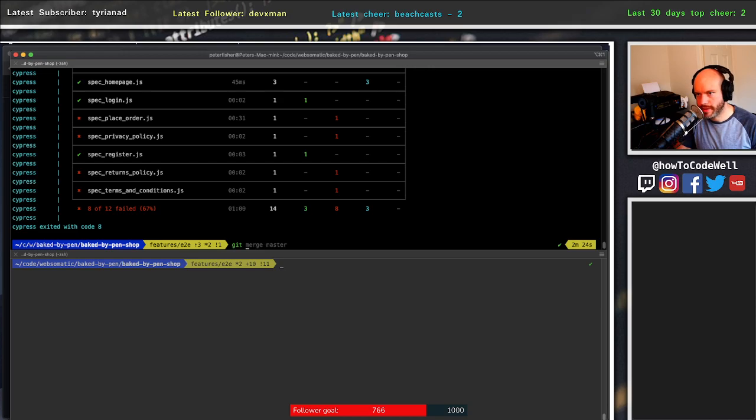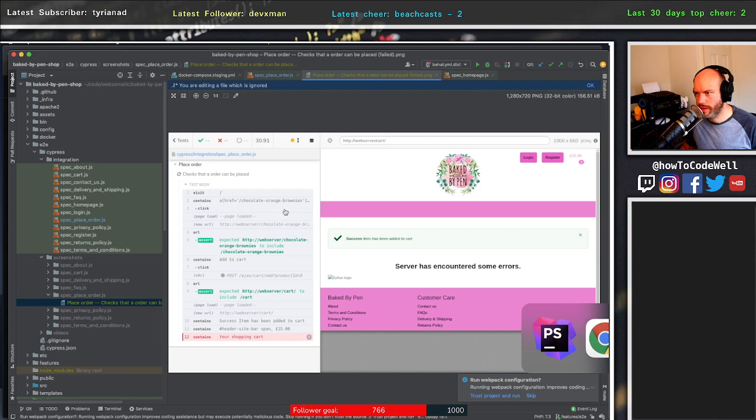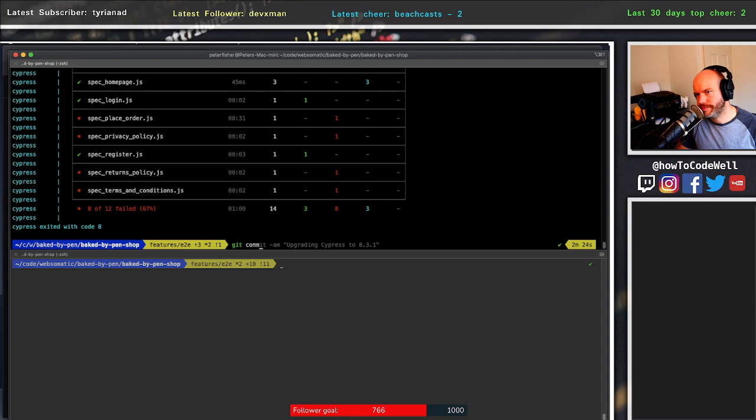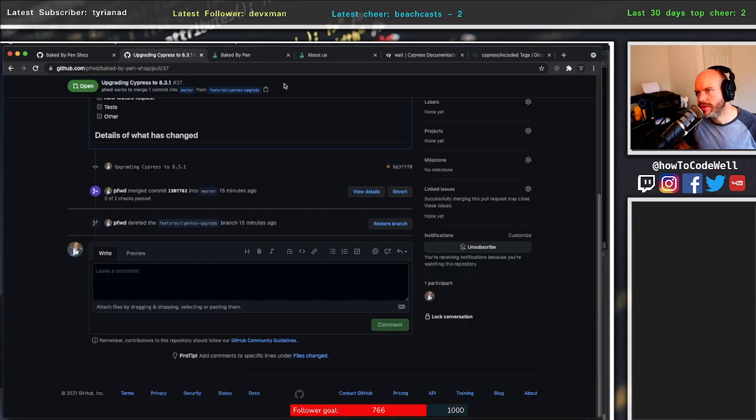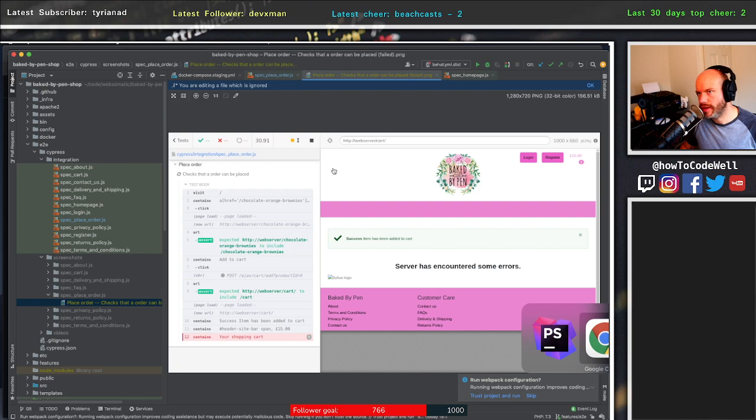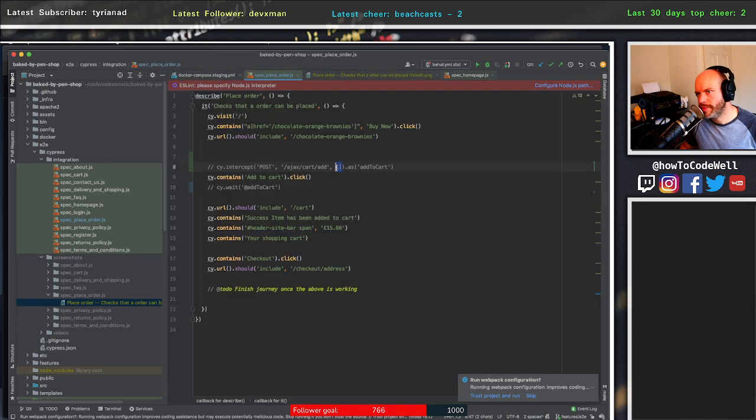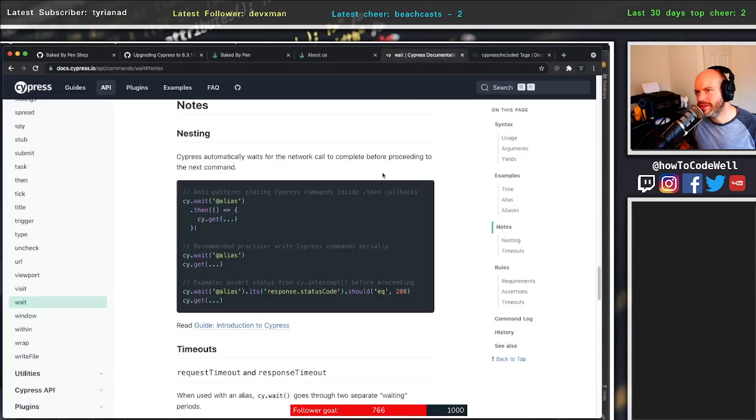So we'll do git, let's just get rid of the, I'm going to do one. I want to have a look at that one more time, the intercept, because I don't fully understand it. I do think that this is the right setup, but I'm starting to think that the parameter, these options, are the post options. And by saying that there's nothing in here, I've got a feeling it's trying to look for this request with nothing in. So let me just have a little look.